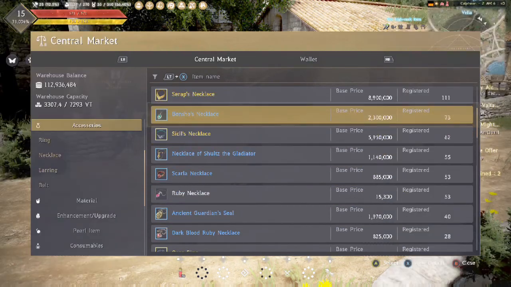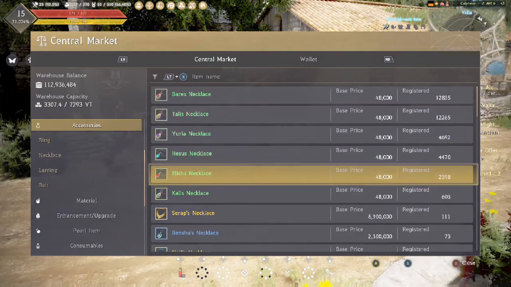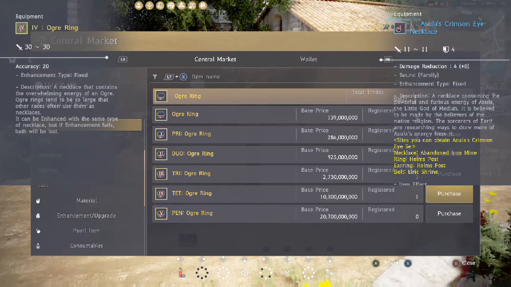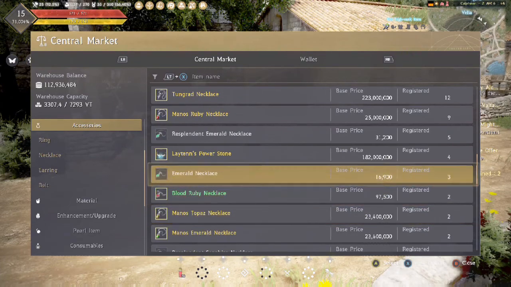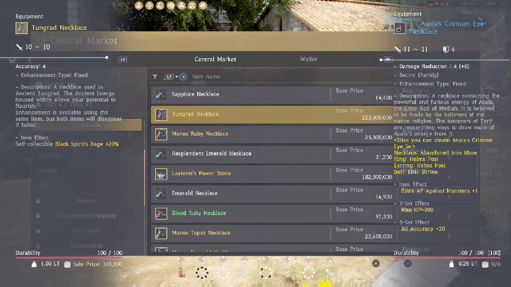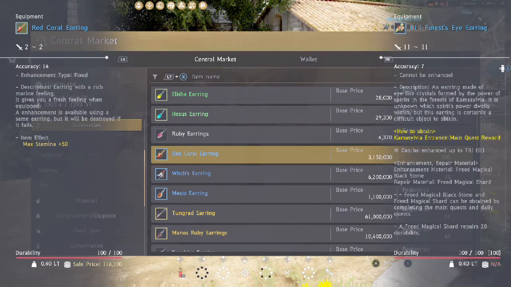And necklace wise, you could go from a range of things. Seraph necklace is always something to go for. This is what I'm going for as we speak, something I'm grinding for, which is really good. Of course, what you would want end game wise would be an Ogre ring, Tongue Red ring, a Tongue Red necklace, or a Layman's power stone. They're all down the line. They're the same except the Tongue Red has extra spirit stone.